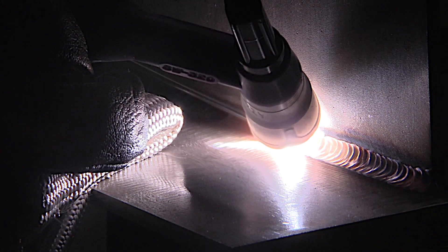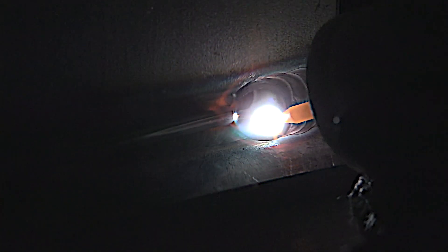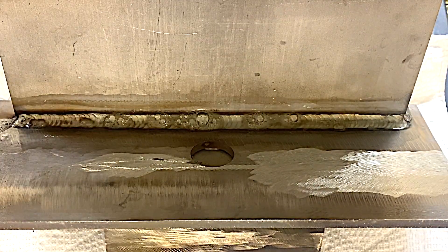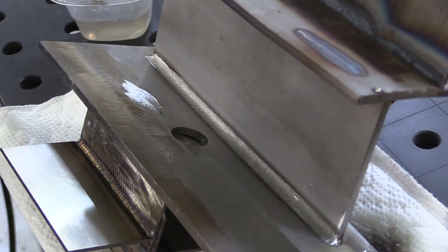Let's take a look now at a two-pass T-joint. About 150 amps here, just bearing down on the tip of that 3/32 wire. We're using an ER-308L wire, and then coming over that with a little weave pass with a jazzy tin cup. Nice colors — but not very corrosion-resistant, not as corrosion-resistant anyway as when you remove that heat tint with an electro polisher.